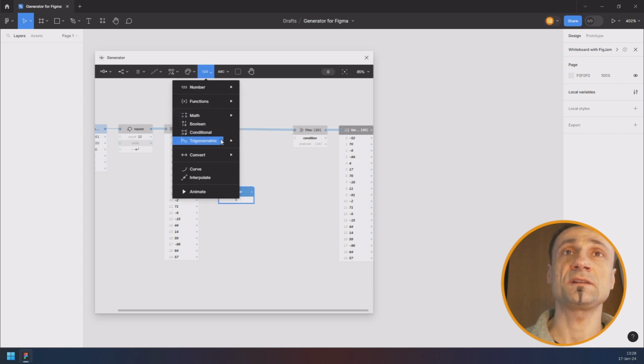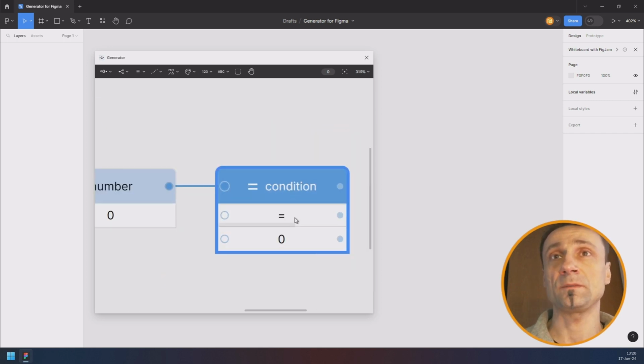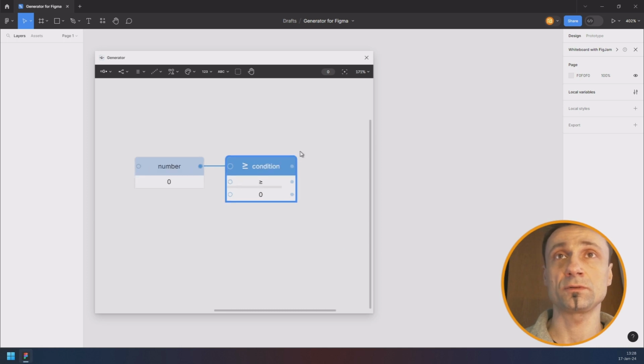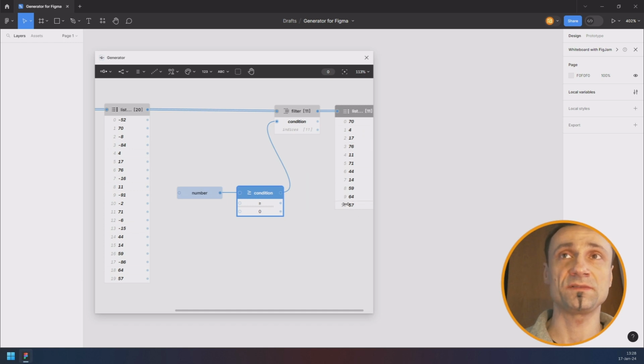I'm going to compare this number to another value. So in this case, I'm going to add a condition node, and I'm going to say greater than or equals to 0. And then when I plug that into the condition in this filter, I get only the positive values. If I now change this to less than or equal to, now I get only negative values.